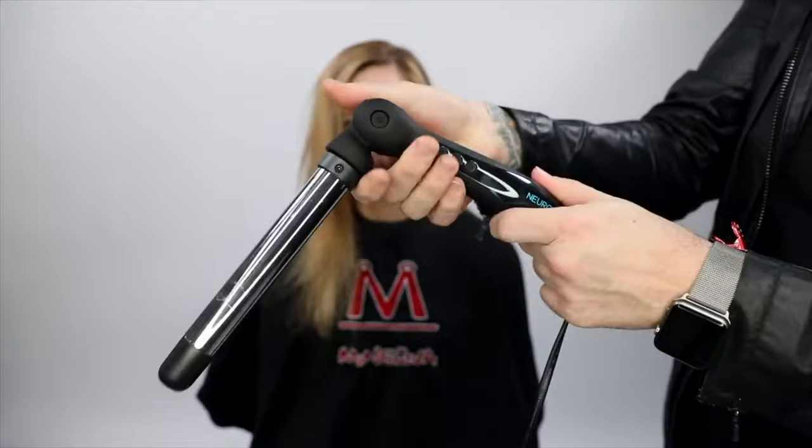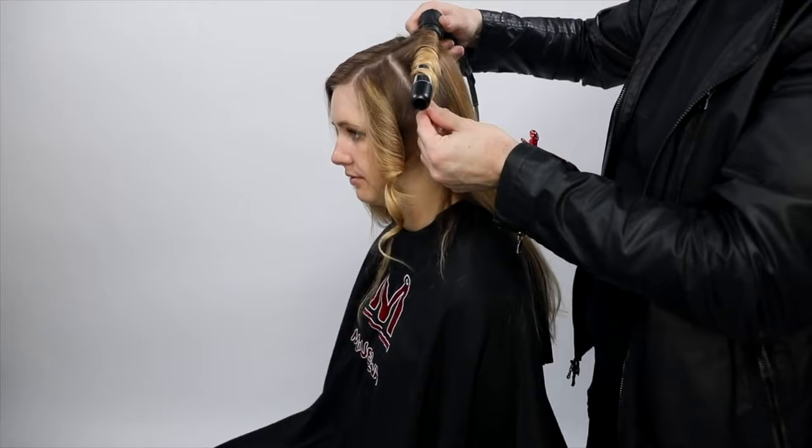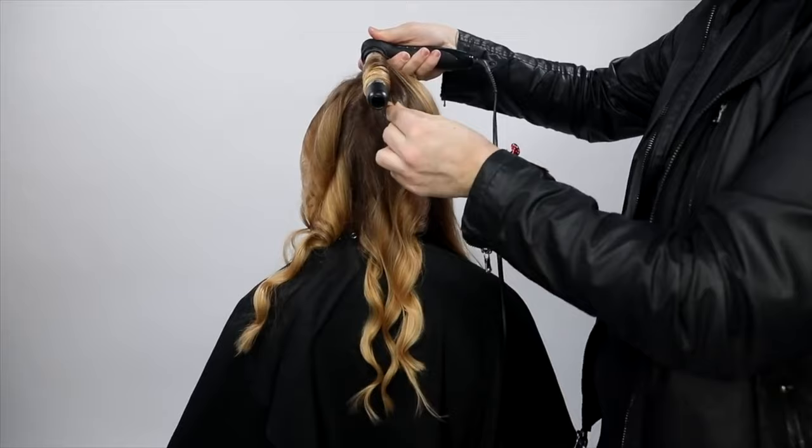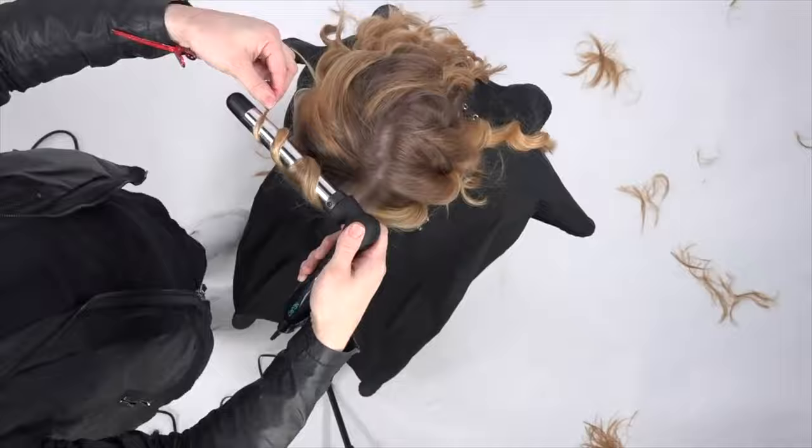Now I'm going to finish it off — we shampoo that out and then use Forever Blonde Conditioner to add protein in and keep the hair nice and healthy. Then we do our styling and finishing. This is a quick style, but I want to show the new Neuro Angle Iron that I showed in a couple past videos — it's cool because you can adjust it to get the right angle you're looking for. Then I go in with the Neuro Protect, a heat protectant that keeps your hair healthy during iron work and has a nice little hold to it. I give her hair a nice little wave curl.